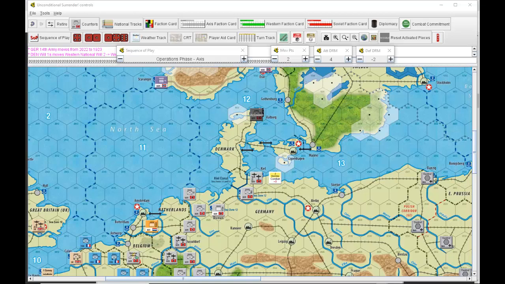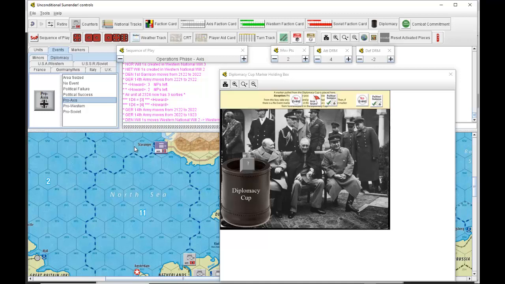And when a country collapses, if at least one of its mainland cities is under enemy control, which it is in this case, and there is an enemy ground unit in its mainland area, which there is in this case, the country is conquered. And there are exceptions to that, but they don't apply. So first, all of Denmark's counters are removed from the scenario. Also, a pro-Axis marker is placed into the diplomacy cup.